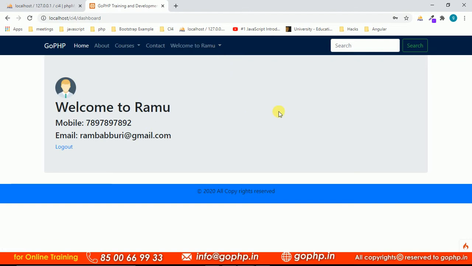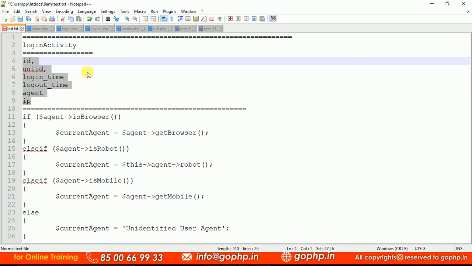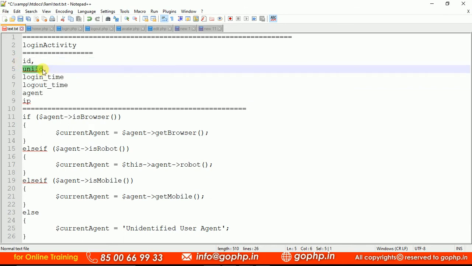To save this information, I want to create the following table with the following fields, guys. Let us create a login activity table. So UniID, why should I save UniID here? Remember, when a user logs into the application, at that time you are storing the user UniID in the session. Session is a super global variable. Wherever you go, session is available. That's why I'm saving UniID in the DB. UniID is always a unique ID for every user, so we can save this ID into our login activity table as a reference. We have to display the 10 logins of that user only. On what basis? UniID basis I am going to display, guys.